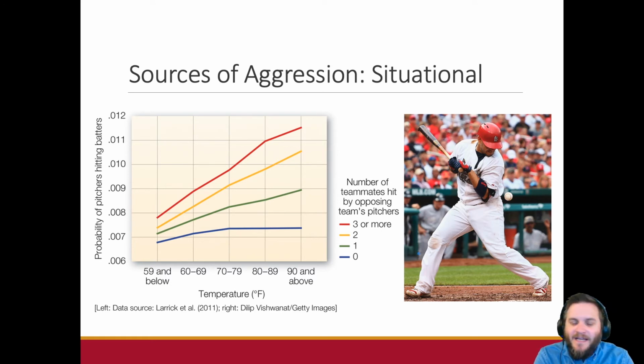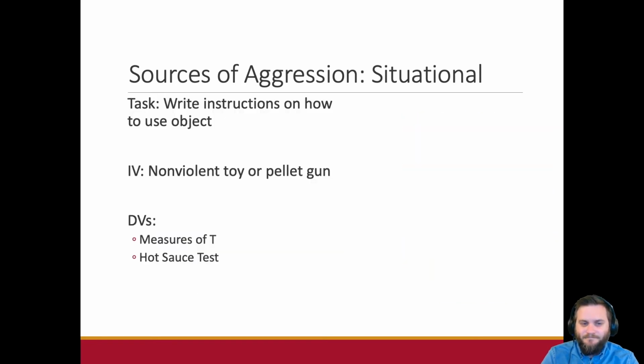And this is especially true given the unwritten rules of baseball. If a batter is hit by the opposing team, then you can bet that they'll hit a batter later in the game, because turnabout is fair play in baseball. You hit me, I hit you, and then everyone gets warned, and then it becomes no fun. Or benches clear, or brawls happen. Oh, I miss baseball. So that's another piece of evidence for heat.